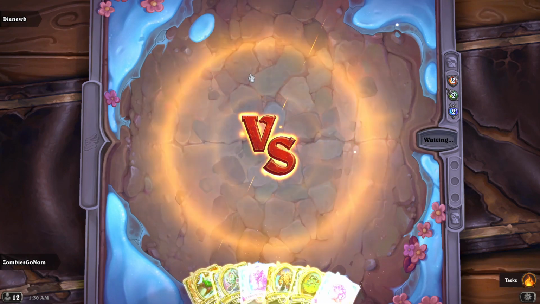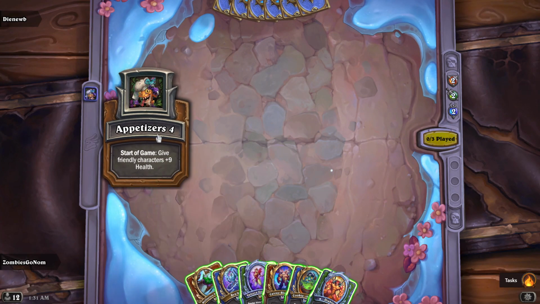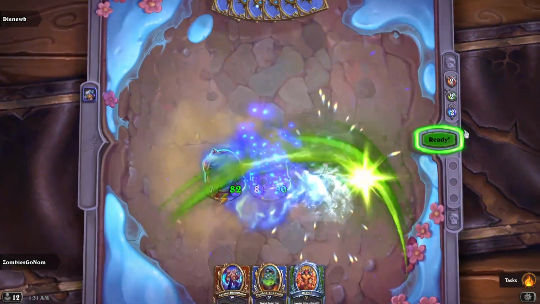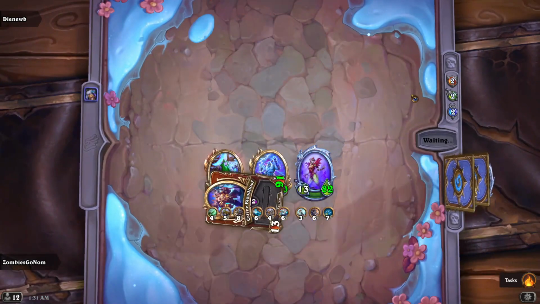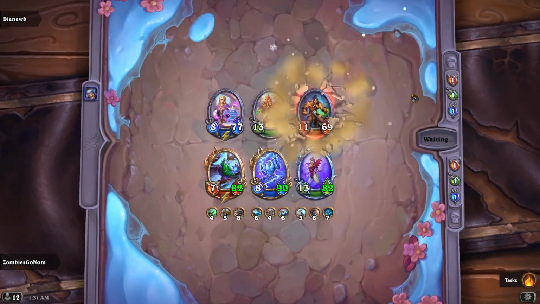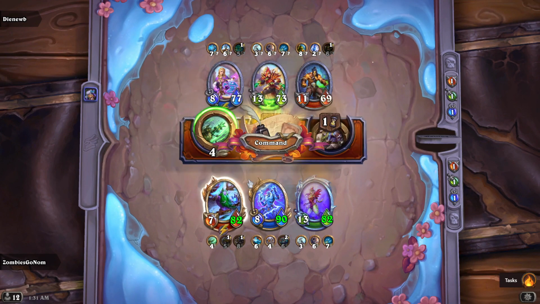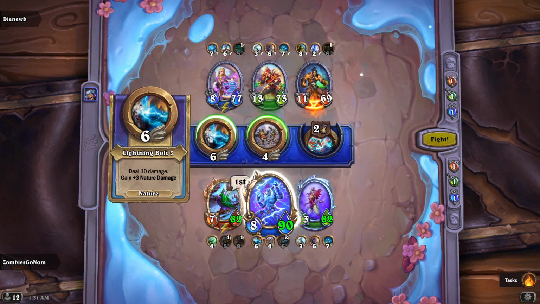Alright. 2-2-2. This looks like they switched it up. Cool, cool. Let's see what they reckon. Ooh. Valera Frost. That's cool. I don't know if I've faced Valera Frost with this yet. So we definitely target the Jaina.